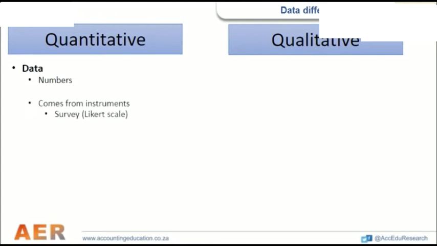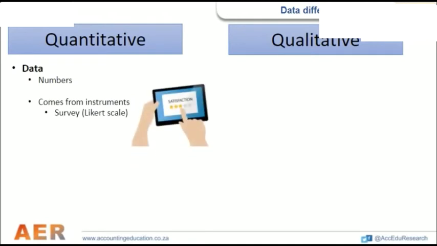And these numbers can come from various instruments. The first kind of instrument we'll look at is your Likert scale surveys. So with Likert scale surveys, we basically ask students to rate their experiences of something, or maybe rate how likely they are to recommend to another student that they should use this new learning methodology because they feel it's very effective. Or maybe we could ask them to rate how effective they think this new learning method is in improving their academic performance.